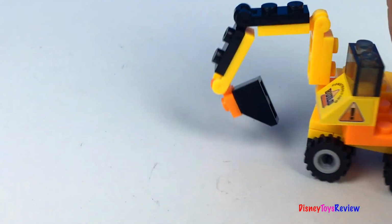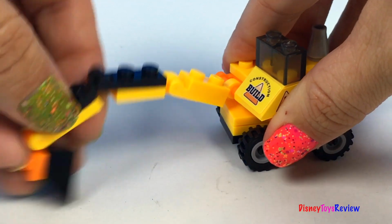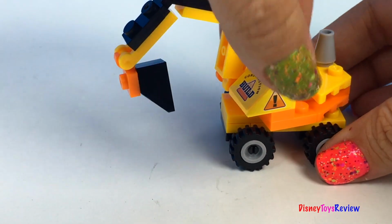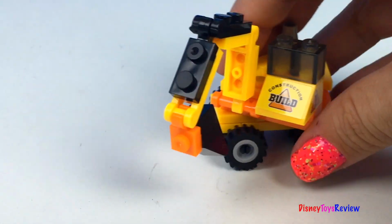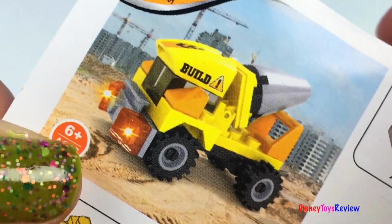Wow, we made an excavator! So cool! Now let's make a cement truck!